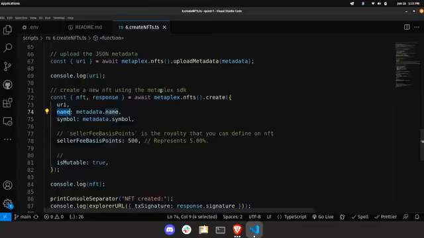And again, we're using the Metaplex SDK, so it makes it super, super easy to actually mint NFTs. We're going to use metaplex.nfts.create. Pretty self-explanatory what it's doing there. And we're providing all of our assorted metadata that we want. We're going to give it our image, our metadata URL, which links back to our image. We're going to give it the name and our symbol.